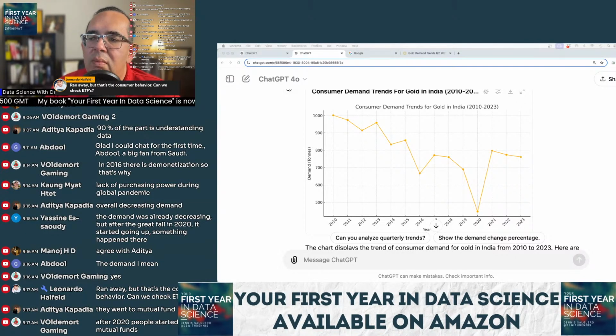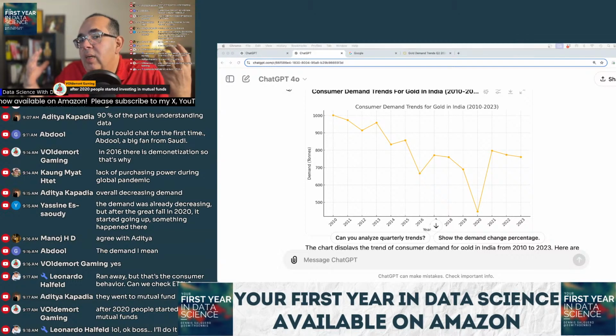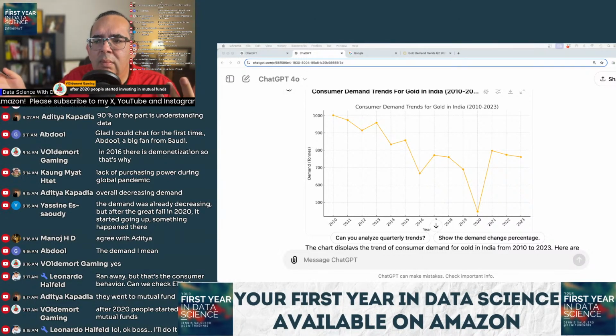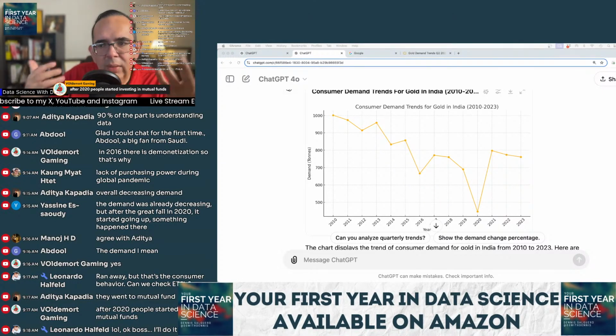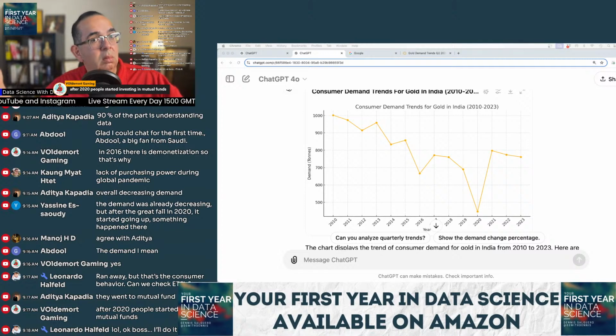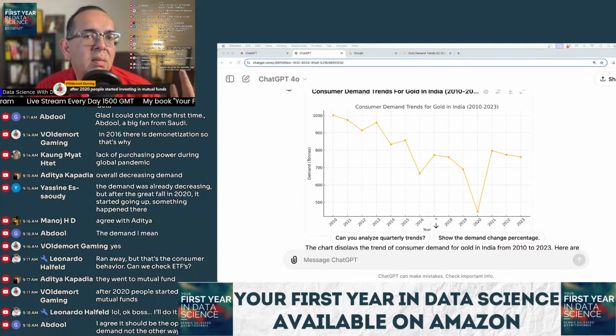That's a valid study. Aditya says they went to a mutual fund. Okay, Aditya, okay, and Voldemort says after 28 people start investing in mutual funds. Okay, cool. That's another study. Right? Is that where that money went? Or did people go to cash? I'm hypothesizing that people went to cash, right? And I don't have any special knowledge. I'm just saying that's the counterpoint to your study, right? Or another possible part to your study, right? But yeah, I mean, you guys have a valid study there, right? What was the effect of mutual funds on the Indian gold market? Like, that's a valid question that serves as a basis for a study, right?